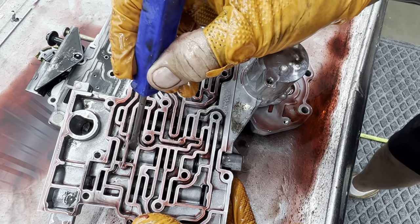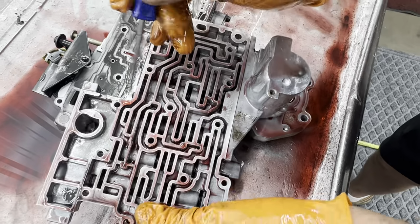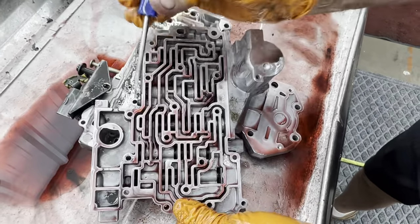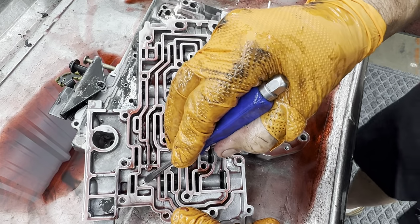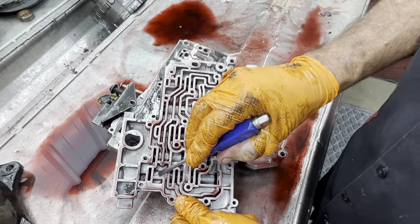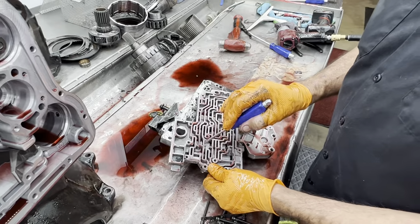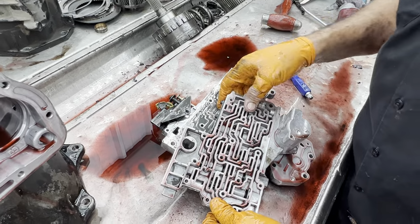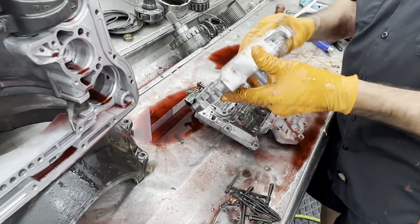See that little chamfer hole right there? There's another one way down in here. I don't know if you can see that because there's too much oil on it, but that's got needle-sized holes in it. If a little piece of trash gets in there and plugs one of them holes, you won't have fourth gear. You won't have lockup. You'll have all kinds of issues.